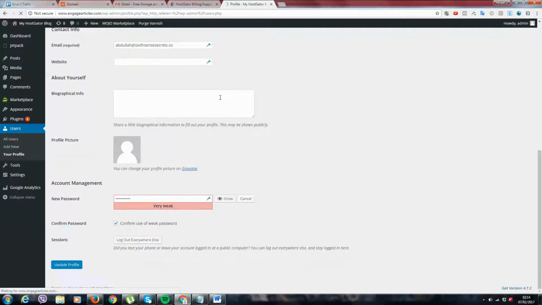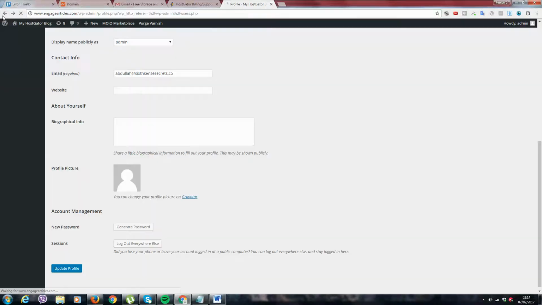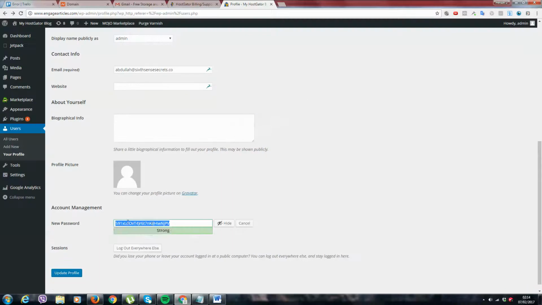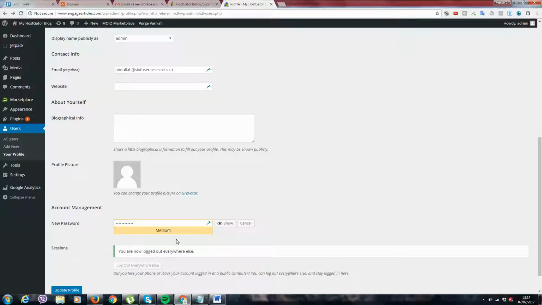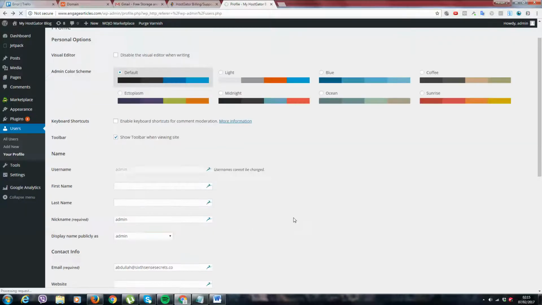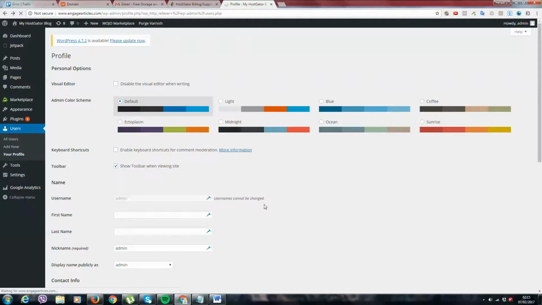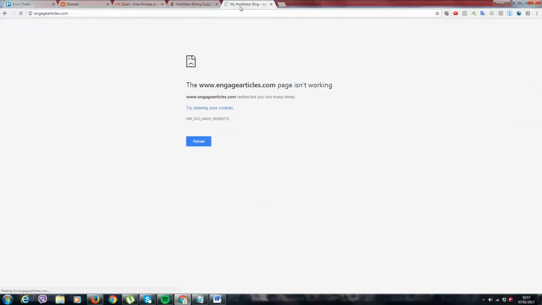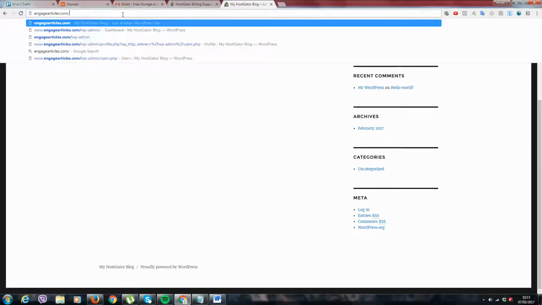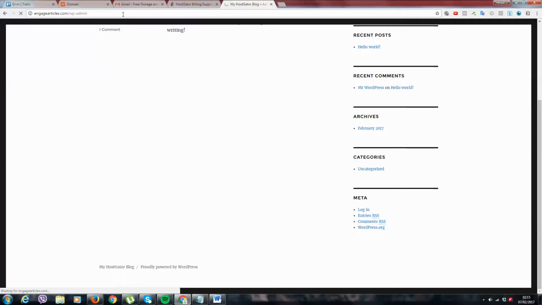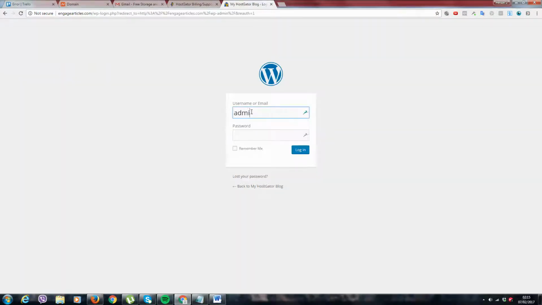And then right after this, the reason that didn't work, there's a reason for that, and the reason is because I just entered the same password I already had. So let's take that away. Okay, let's do this, and update profile. Okay, so this sometimes just gives you problems. It might require you to clear your cache, clear your cookies. Let me just redo this and make sure it's done right.